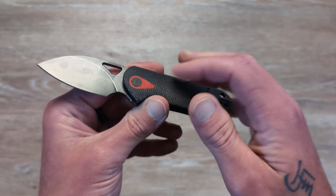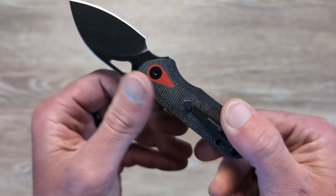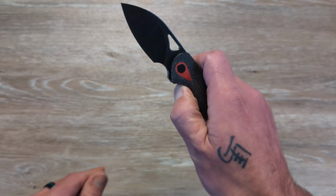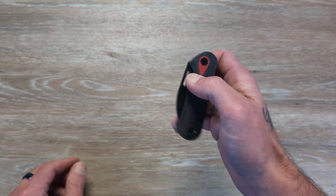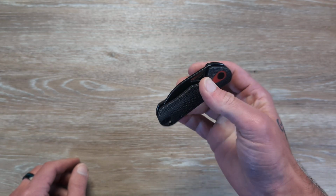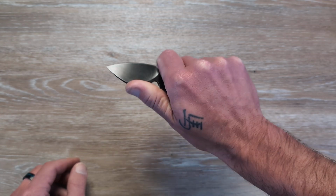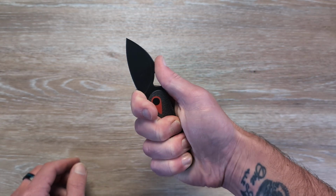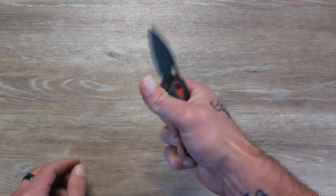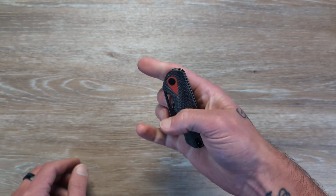And then we do have, it looks like a G10 insert around the pivot there, almost like a pivot collar. Good access to that liner, and it does have some jimping. It's got a nice, snappy detent. Nice full finger choil there, going to allow you to choke up right behind that blade. Got a little teardrop cutout there. Definitely feels really solid on that thumb flick.